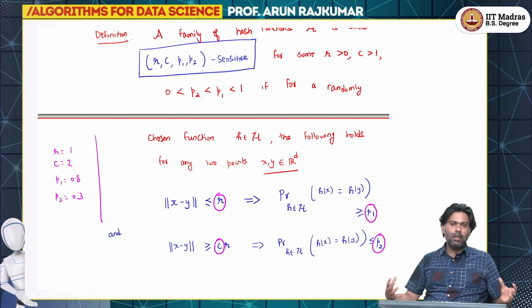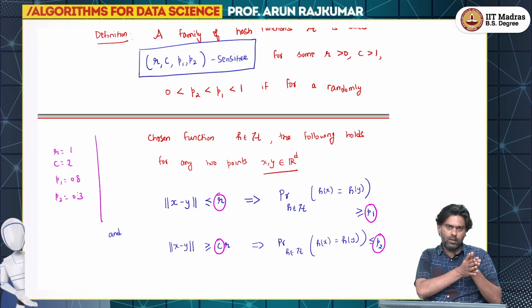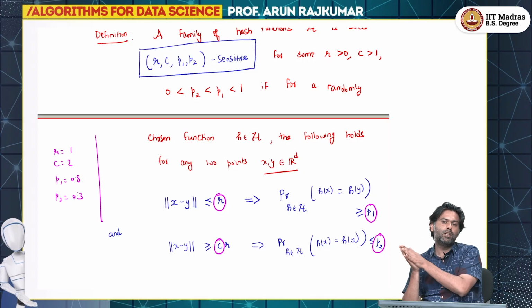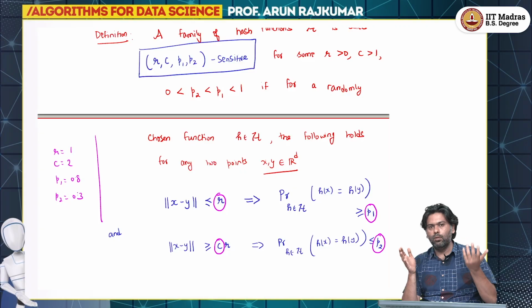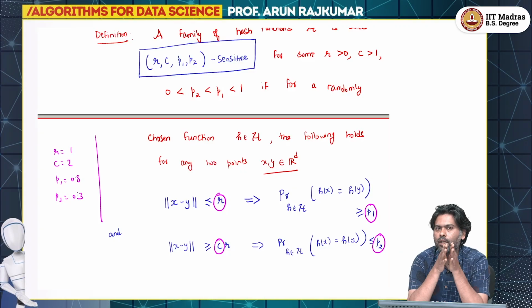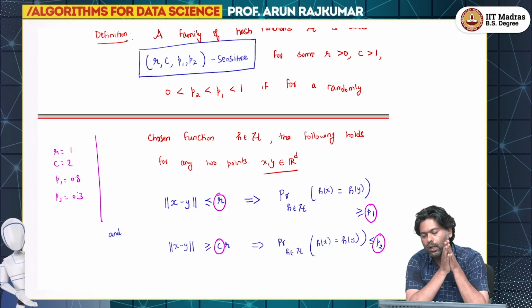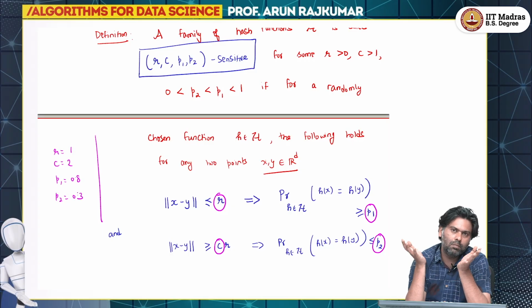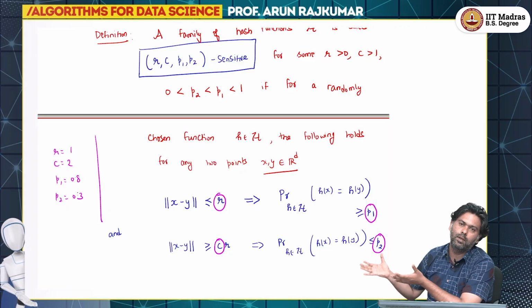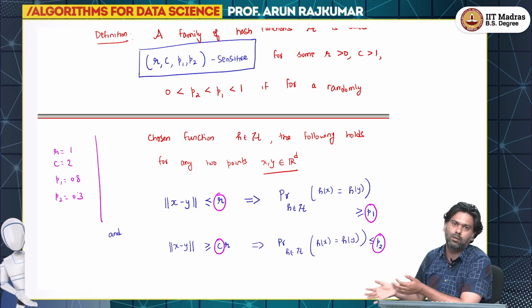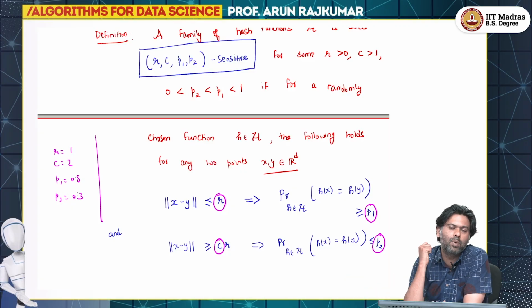Now, if x and y are close, then we want h of x and h of y to be in the same bucket, so that when I get a query point, hopefully I will find the nearest neighbor. So, the closer guys should get mapped to the same bucket, that is our intuition. It may not happen all the time, but it should happen with overwhelming probability, that is, greater than or equal to P1. In this case, I have set P1 equal to 0.8, which means that 80% of the functions in the bag have this property, such that if I close my eyes, put my hand inside the bag, pick a function, then with 0.8 chance, right.